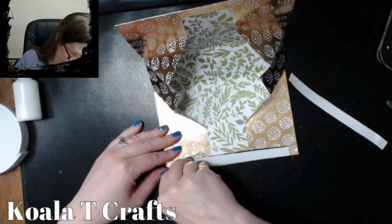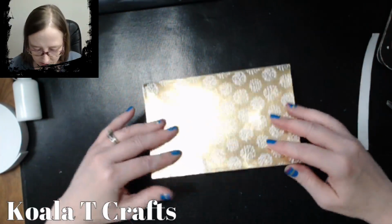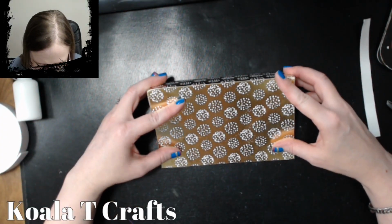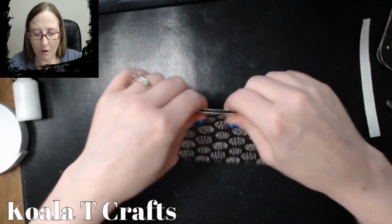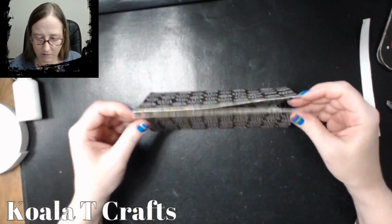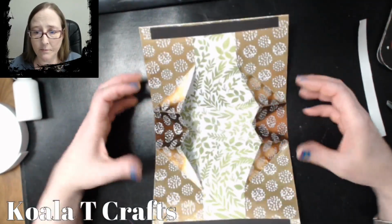Then I'm going to go ahead and remove the sticky back of that layer and close the purse, and make sure those edges come together nicely. And give that a push. And hopefully this will work out really well. Yep. Awesome.